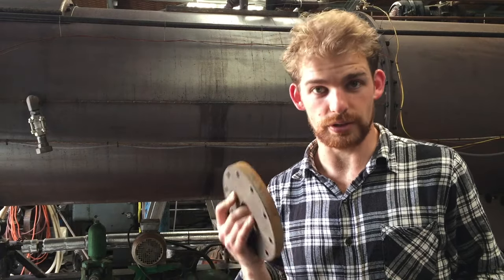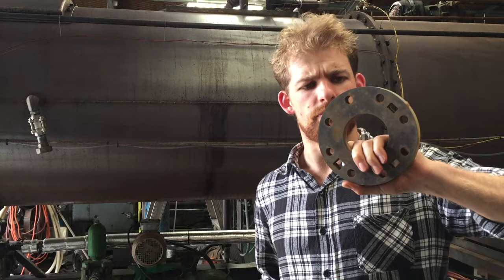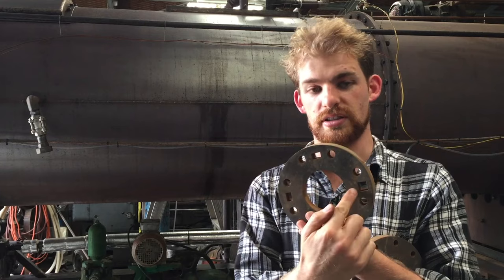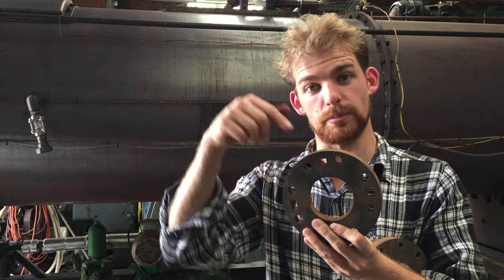Alan, the water jet man, popped around and dropped these off last night, which was great. Thank you, Alan. So this is the flange for the top head of the pump, and on it you can see the port pattern. So this is the exhaust port, this is the steam inlet port, and this is the communication port with the bottom of the cylinder.